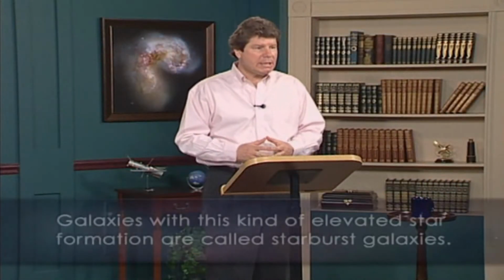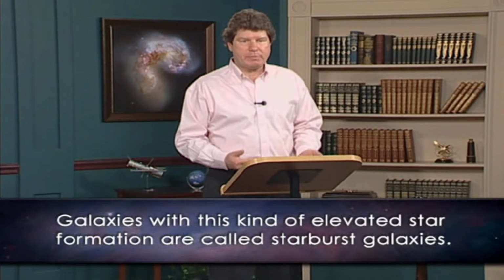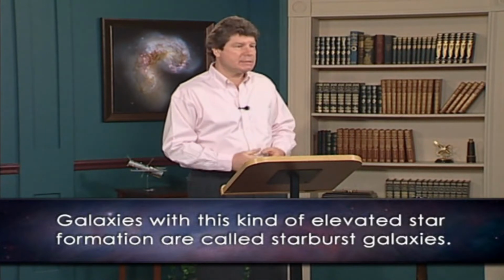These galaxies had huge amounts of gas in their nuclei and were birthing stars at a rate of 100 or even 1,000 stars per year. That is much higher than the normal 1 or 0.1 new stars per year for a normal galaxy like the Milky Way. Galaxies with this kind of elevated star formation are called starburst galaxies, because the episode of elevated star birth is usually quite short-lived. After about 100 million years, all the gas is used up or is blown out of the galaxy, so star birth shuts down.